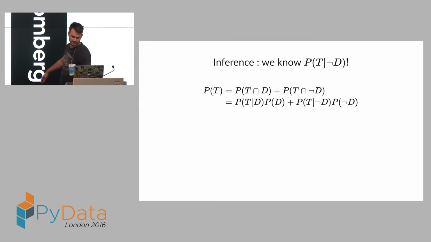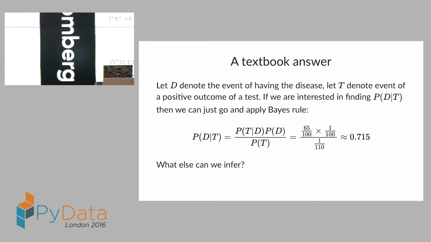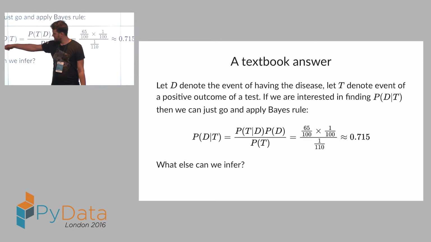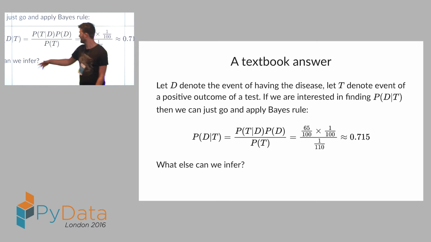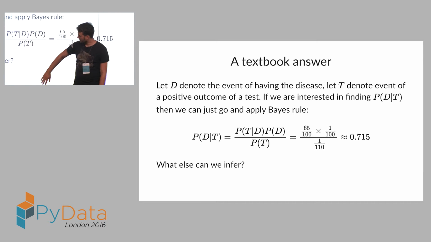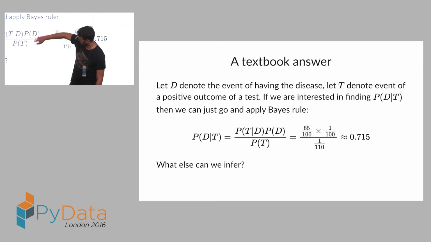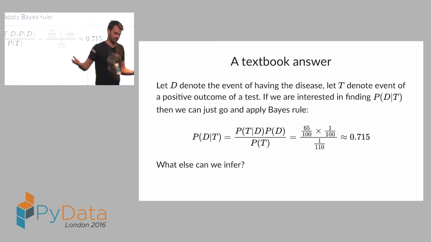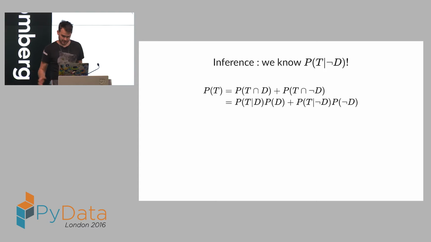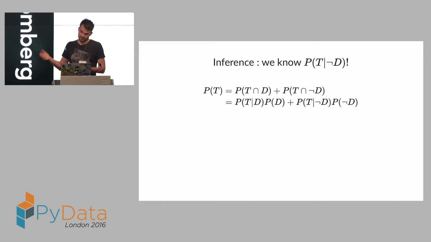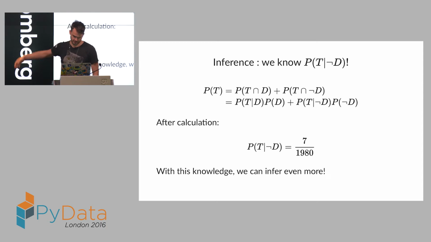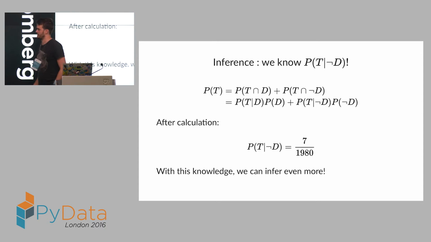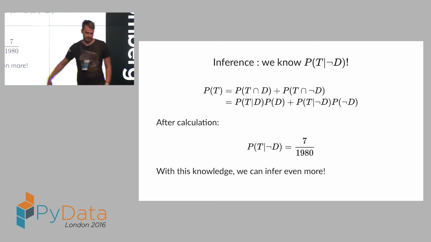Suppose that we can calculate all of this. So we can calculate the probability that you have the disease given that you took a certain test. And it's because we know all of these things. We know the likelihood of getting a positive result in the test, the likelihood of getting the disease, and the likelihood of getting a positive test given that you had the disease. It also means that we can infer the probability that the test came out positive if you didn't have the disease. That's because we can split up the distribution appropriately as well. And if we fill in all the numbers, after some calculation, we get the number out.